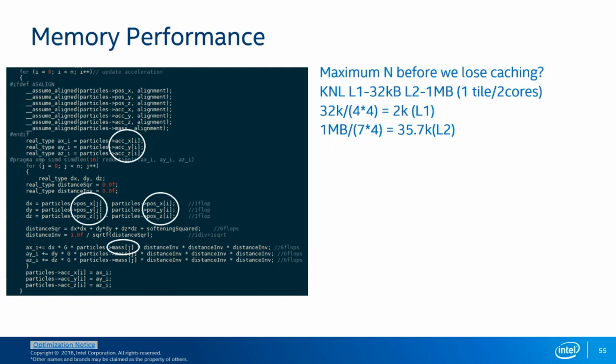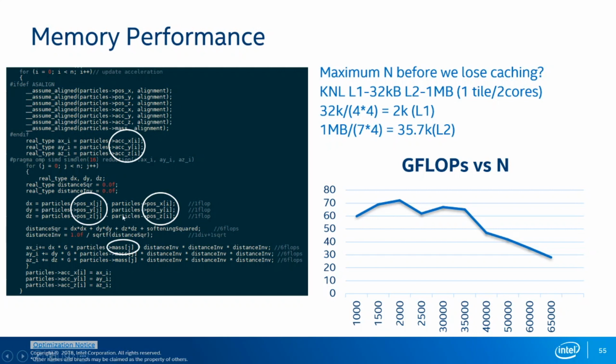And if we go and look at the entire double nested loop, we see that we access 3 additional data structures here. These points, we're hoping they're already going to be cached in memory because they're being accessed here. If we look at this, we can expect going past 2K elements, we're going to start losing caching in L1, and going past 35, 36K elements, we're going to start losing our cache performance in L2.